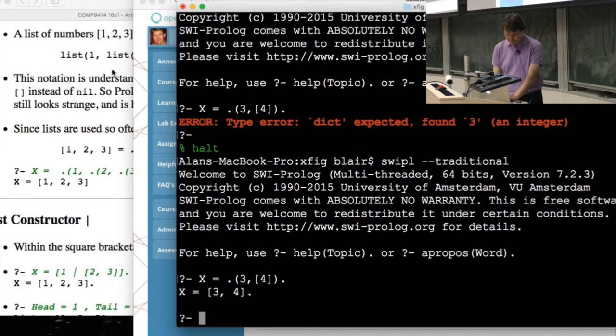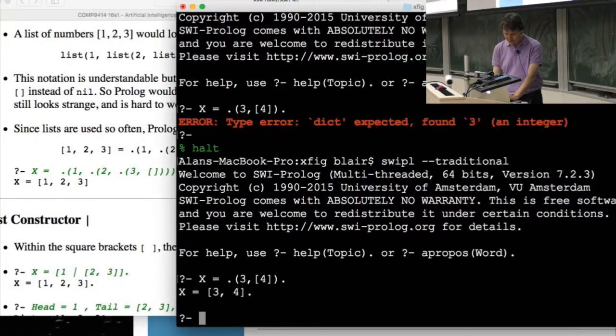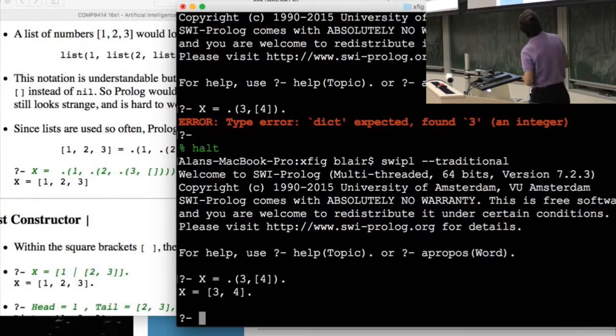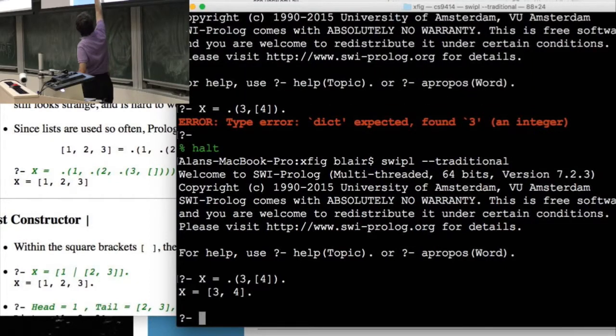All right, so let's have a look at some of these examples. So if I say X equals dot 3 comma 4, this is adding a new element to the front of a list.